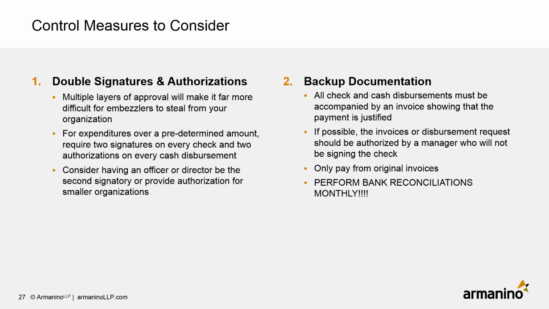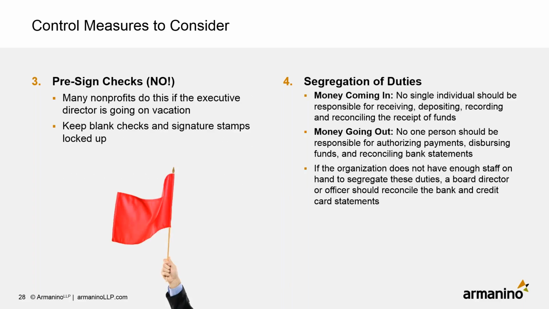We can't stress enough to do monthly bank reconciliations, and again, make it visible. If people in your organization know that you're looking at your finances on a monthly basis, they're going to be much less likely to try to take from you than they are if you're looking at it quarterly and especially annually. And I know this probably sounds relatively simple. Keep your backup documentation. But again, for nonprofits under 5 million, they're trying to make payroll, trying to cut key vendor checks. There's just a lot of things going on, and it's something that I think a lot of people go, oh, it's fine, until that fraud is now baked into your budget. Now it's not fine. Right.